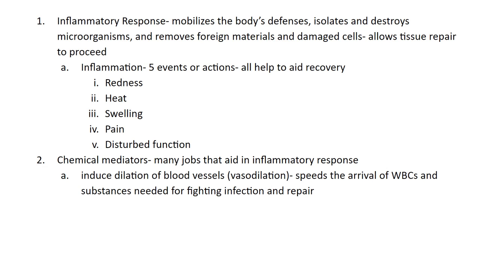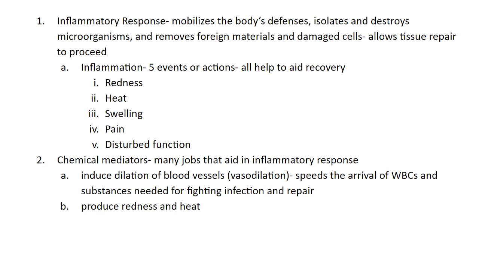Okay, the first thing that they do is they induce dilation of blood vessels. What does dilation mean? Think if you've ever heard of somebody dilating their pupils, their pupils get really, really big. So we're going to dilate the blood vessels and make them bigger. And what that does is it allows the blood to travel there faster. That's a process called vasodilation. Okay, so the blood's going to travel to that area faster. And because of that, we're going to bring things like white blood cells and other substances or materials that we need to fight that infection.